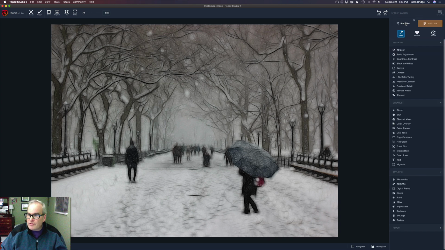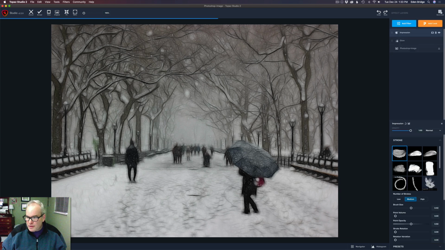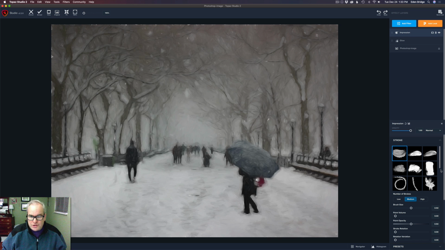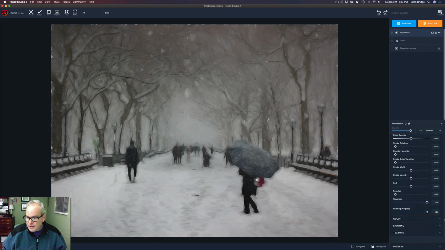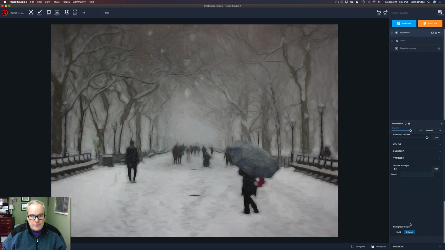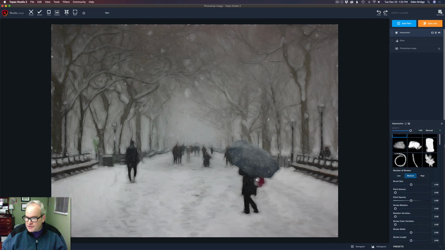And let's come up here to Add Filter. And let's come down to Impression. Now the first thing I like to do in Impression is I usually come down to Texture and let's see. Got to keep coming down here and click this to Original. And do I like that? You know what? No, I think I'm going to leave that like that. There's a little bit of white flecks in there that are kind of cool. So I think I'm going to leave that for now. Might decide to get rid of that later, but let's leave that on there for now.